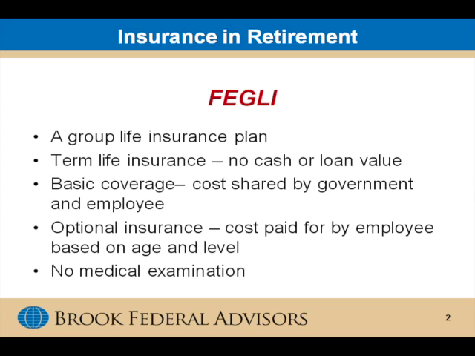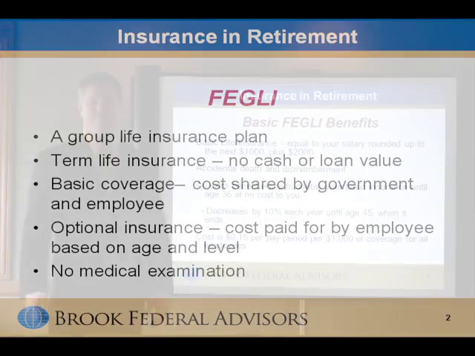The first is basic coverage. This coverage is shared between you and the government, so they pick up a portion of that cost. The optional insurances get added on to the basic, but the employee pays for all of the cost of that insurance based on their salary level and their age. Because FEGLI is a group plan, there is no medical examination to enroll.